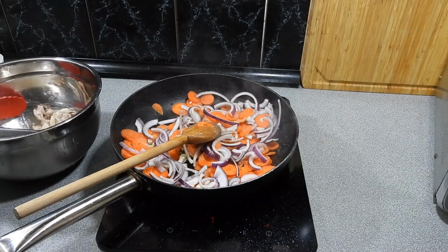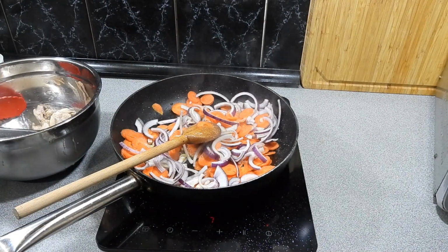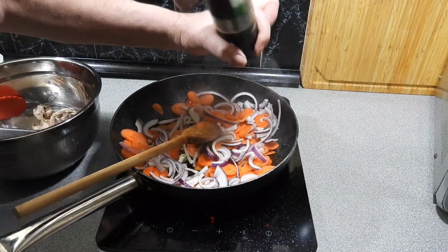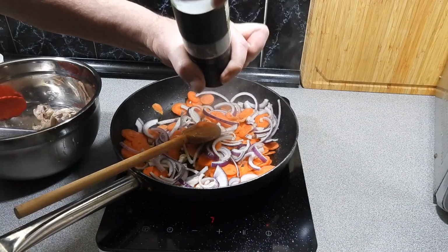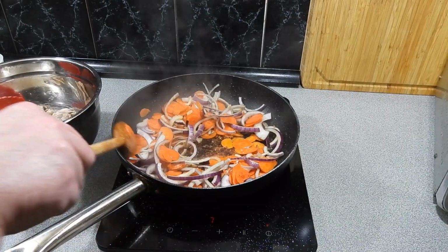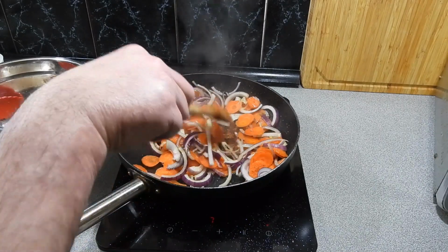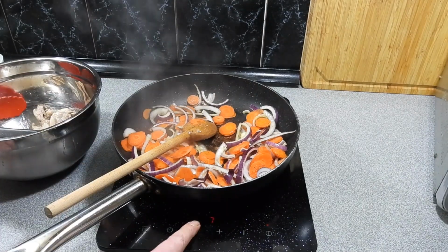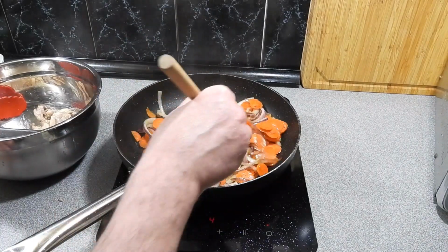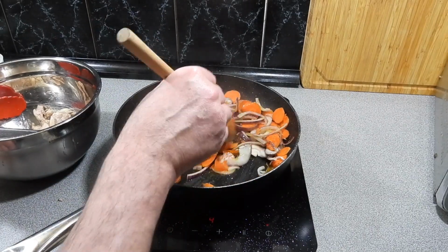I'm going to add a little bit of salt. Right, as much or little as you like. We are going to be adding other ingredients in there which will contain a little bit of salt. Right, a little bit more freshly ground black pepper, just like that. Really nice and simple. Right, just keep stirring those through, and as you can see, everything's starting to stick to the center of that pan. Don't worry, this pan is getting retired. But we're just going to stir that around a little bit more until we start getting a bit of wiltage on the carrot slices as well.